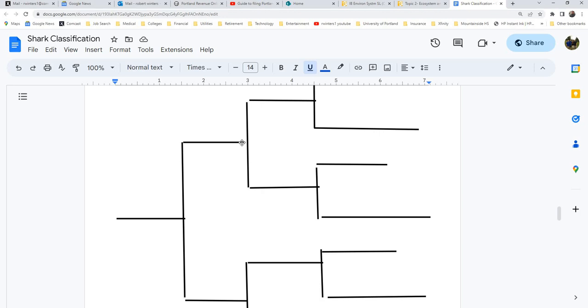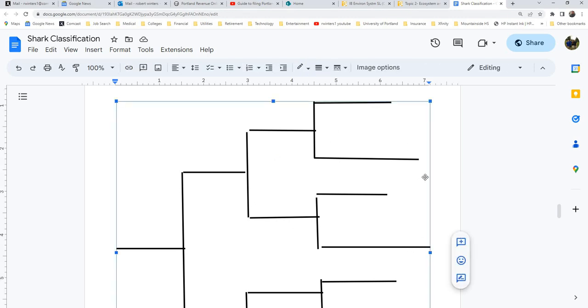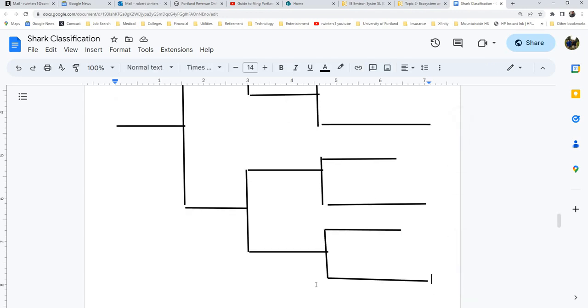Then you come to the next question. Does it have jagged teeth? Are the teeth jagged or are they not jagged? Or maybe they're jagged and serrated. Those two variables would go here, and then you'd separate the sharks. Now, you're probably not going to get lucky and go, well, it's 4 and 4, and then 2 and 2, and then 1, 1, 1. You might have to change this. You can click on this, and you can change it if you need to add other tree branches in there.